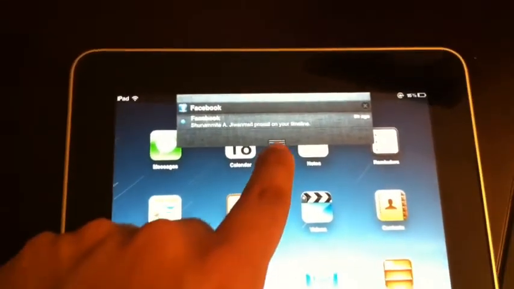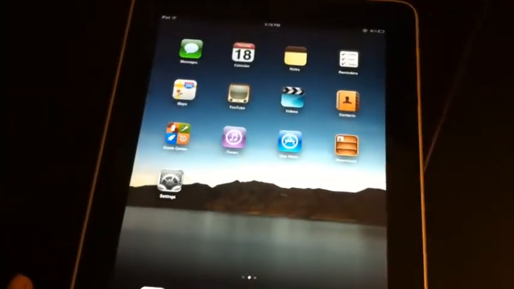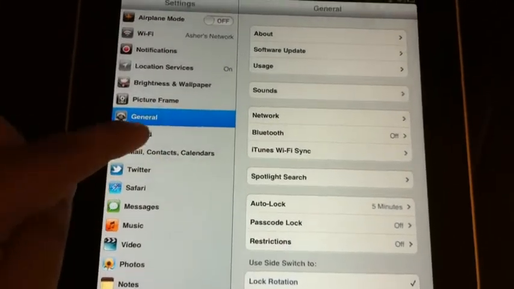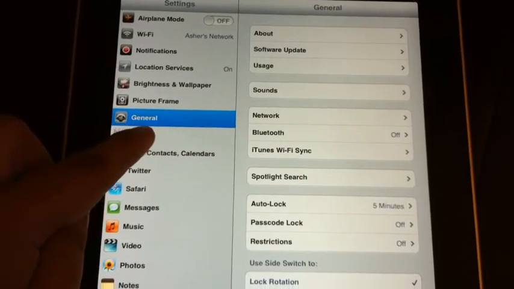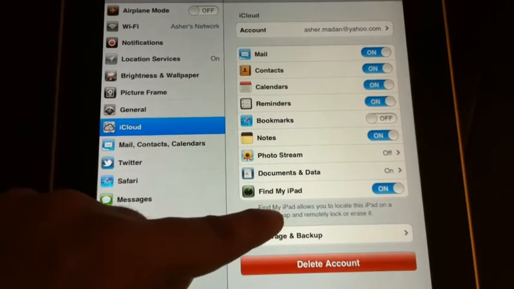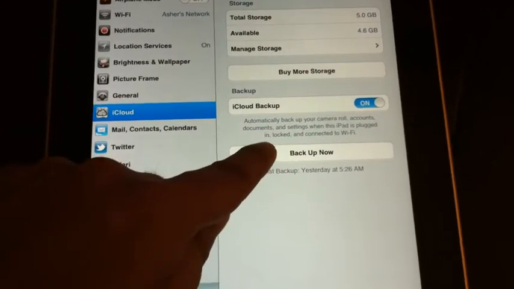So the last main feature I actually forgot was notification center. You can see any notification you get, like, oh, you have a message from Facebook, it literally pops up, pops down. It's also shown on your lock screen, but notification center is actually really good. And the last thing is iCloud, so you don't actually have to back up your stuff on your computer anymore. You can just use iCloud, and it makes life a lot easier.